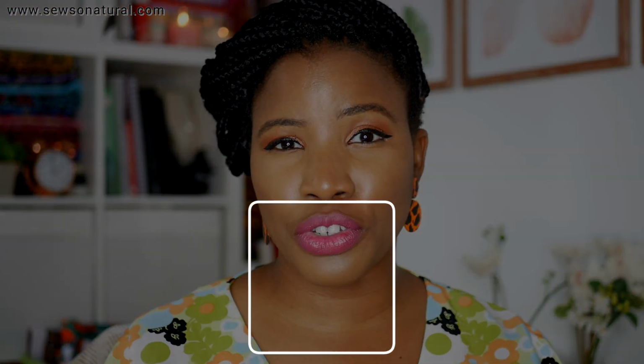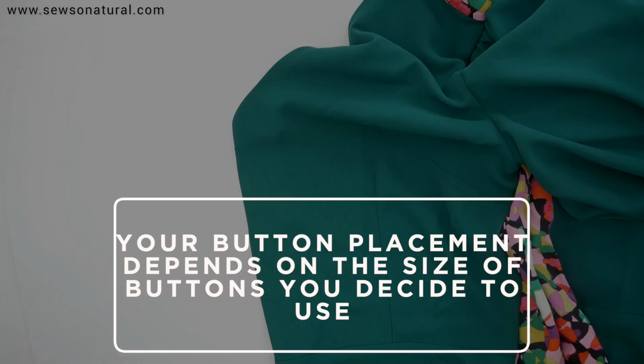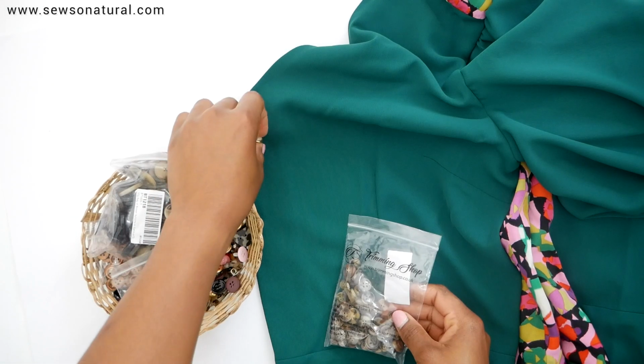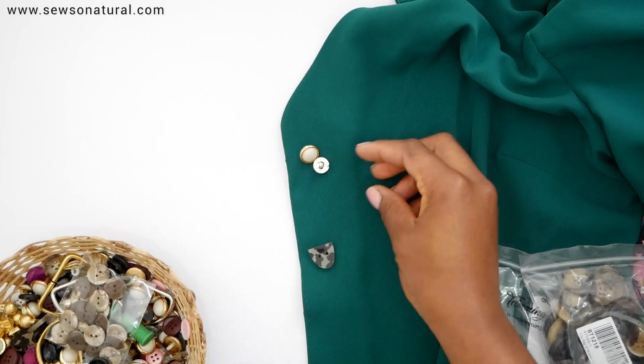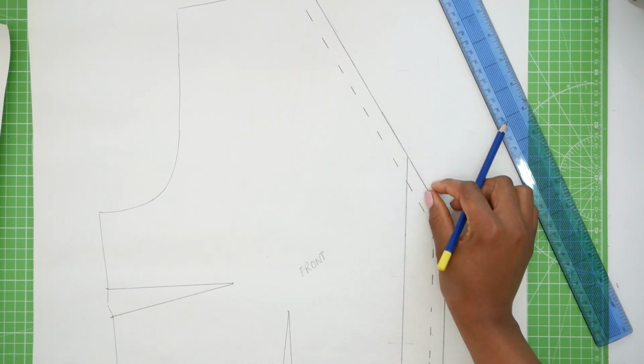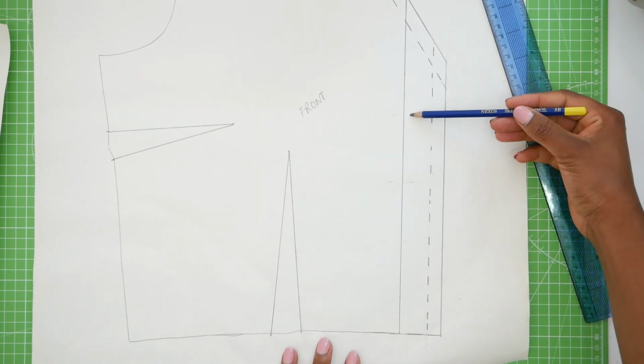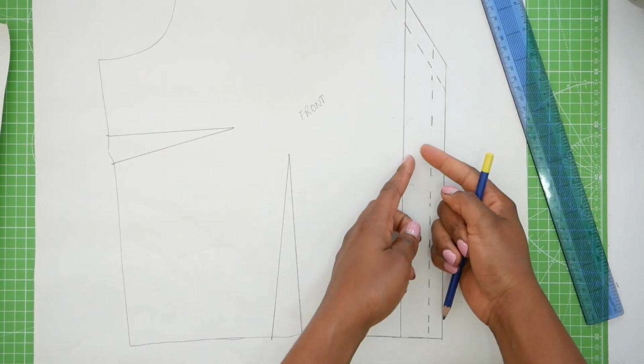So the next step to do now is to mark your button position. When you mark that button position, it tells you exactly how to extend your center front, because as we know, your original pattern is supposed to be cut on the fold along the center front. So that needs to be extended to allow for a button.